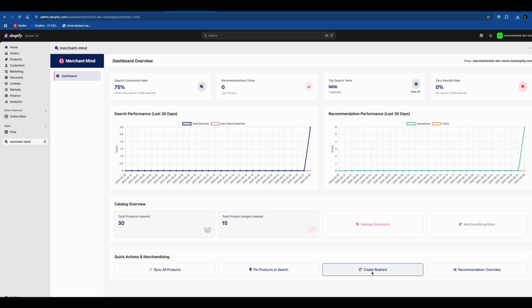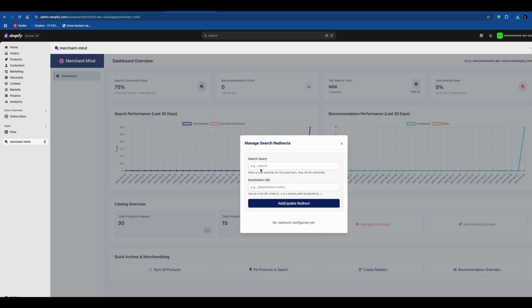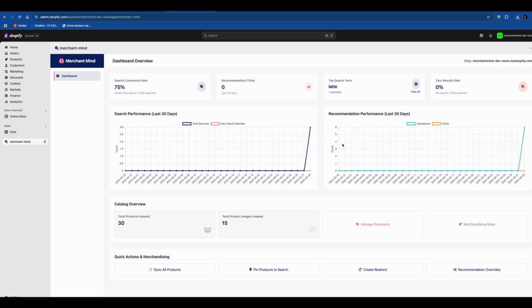Also, we can make redirections, like if a user searches for privacy, we can send them to the privacy page. And let me try this.